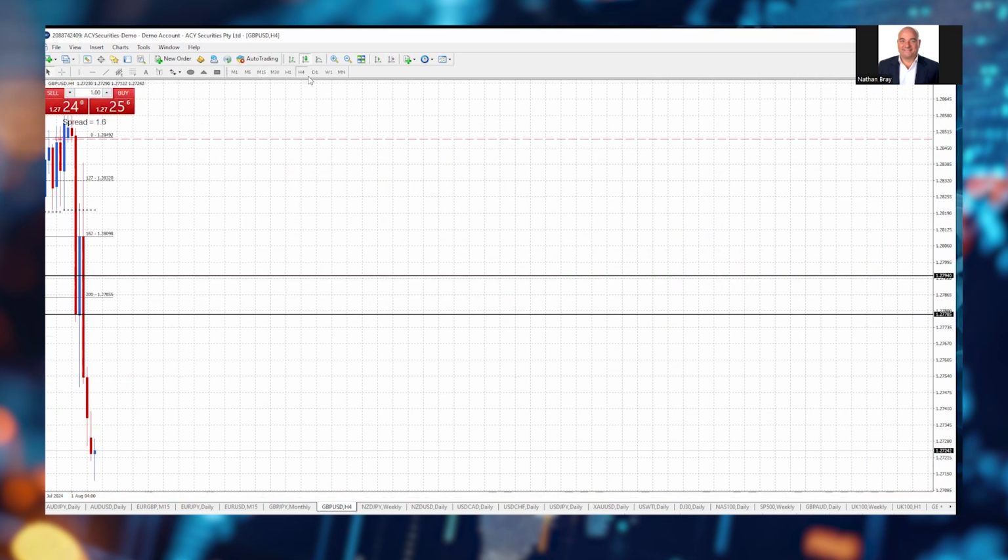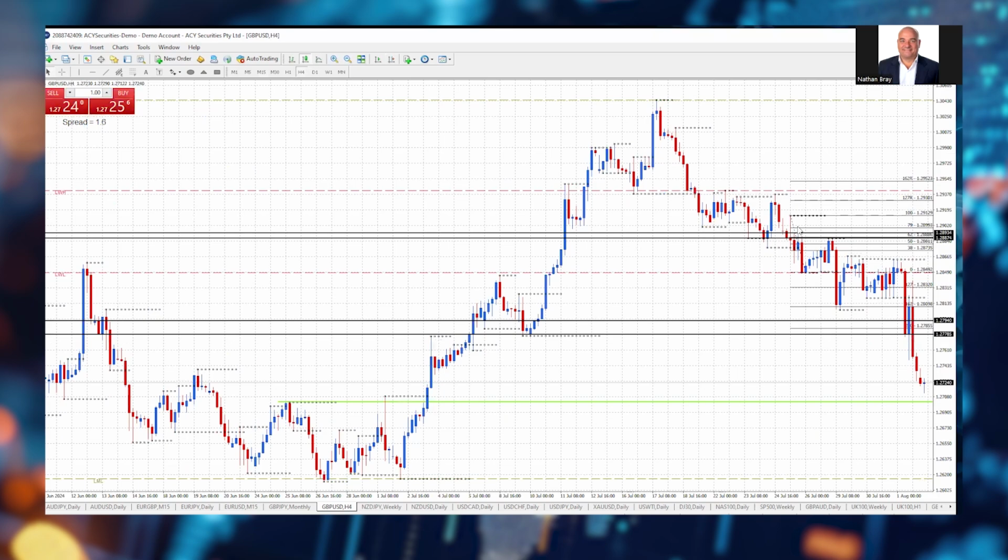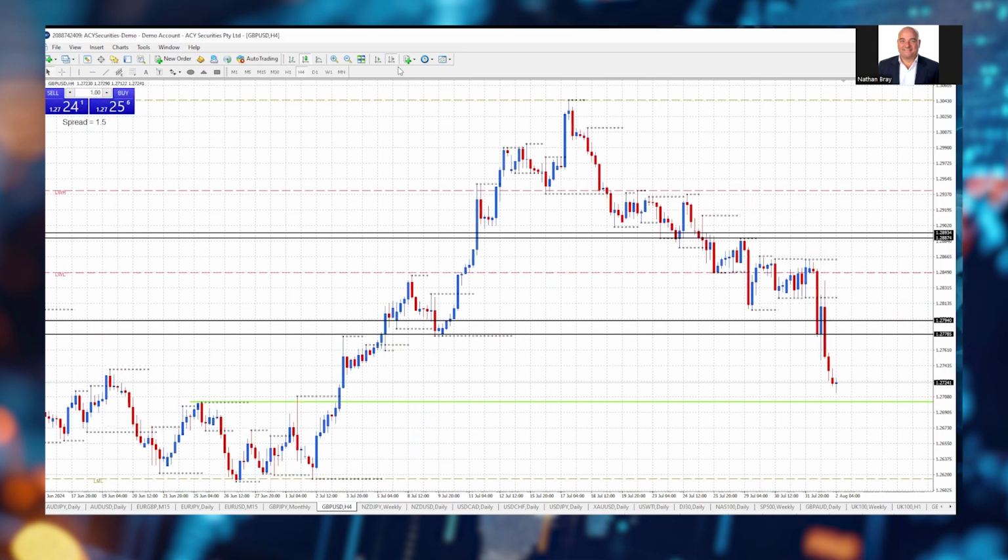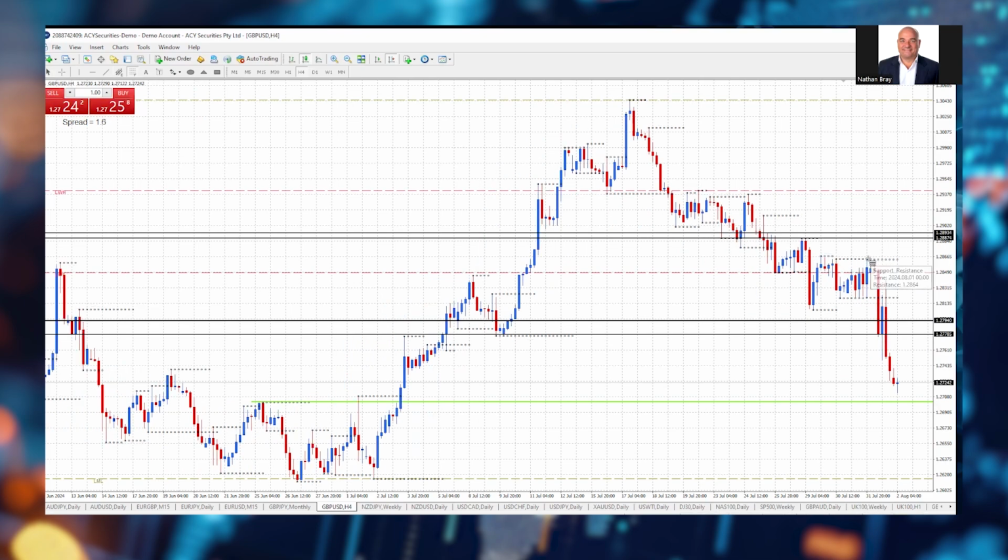So I'll go back to a 4 hour. So the trend is down at the moment. So therefore, what am I looking for? Let's just go from this top to the current bottom. And remember, we're just doing it purely on assumption. We don't know that this is going to be the bottom, but it's the lowest point at the moment.